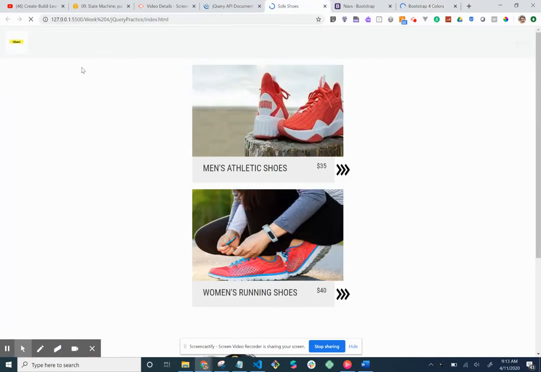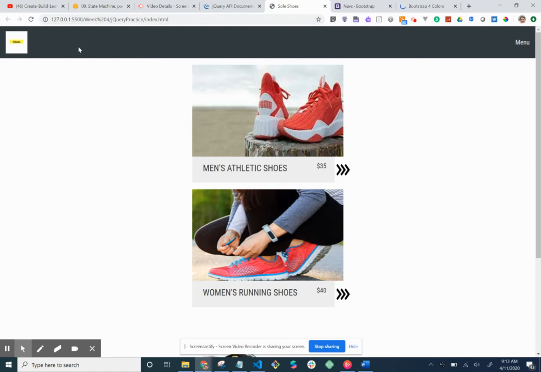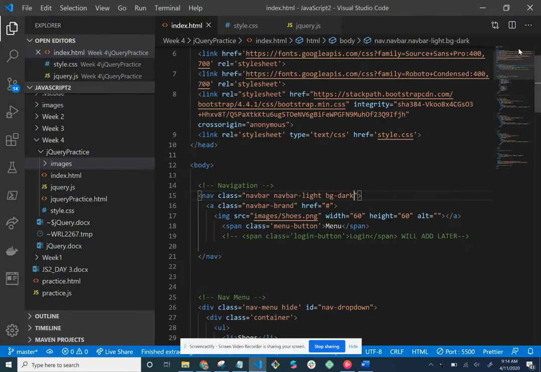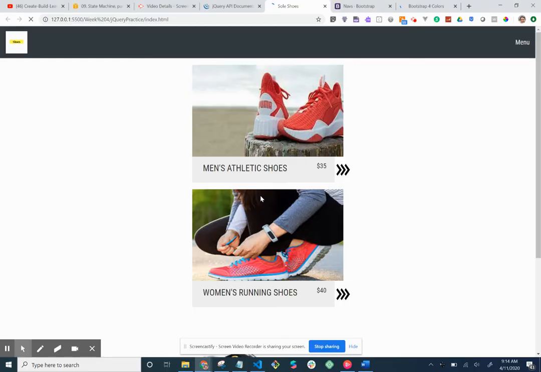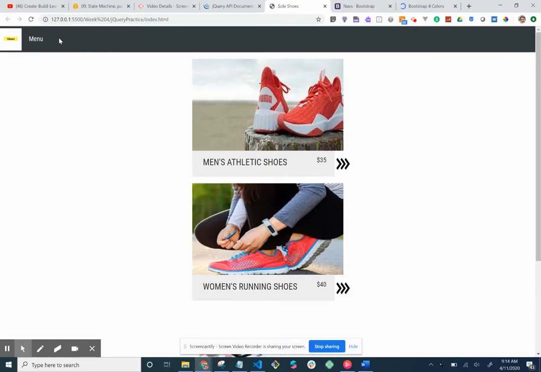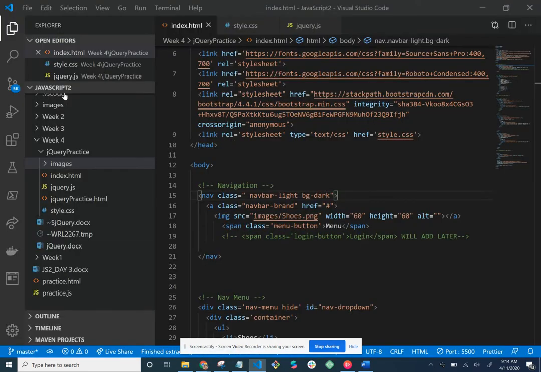Give it a sec. Okay, you can see it's dark, but now that I can actually see the word menu, it's all the way on the right-hand side, and I don't want that. Through a process of trial and error, sometimes that's how you customize Bootstrap. You just start taking out classes and see what happens. And that put it on the left-hand side, and I'm happy with that.